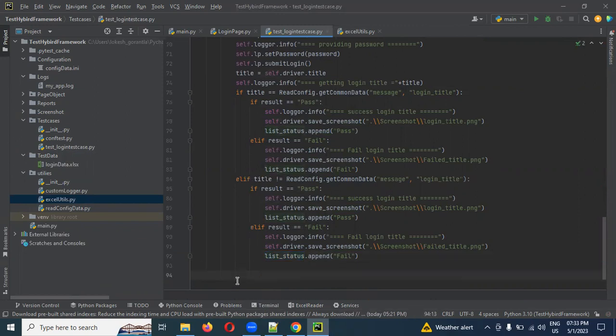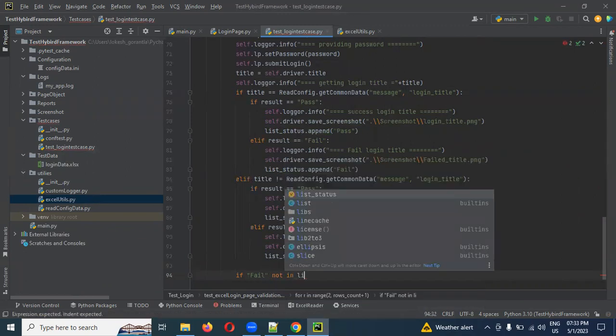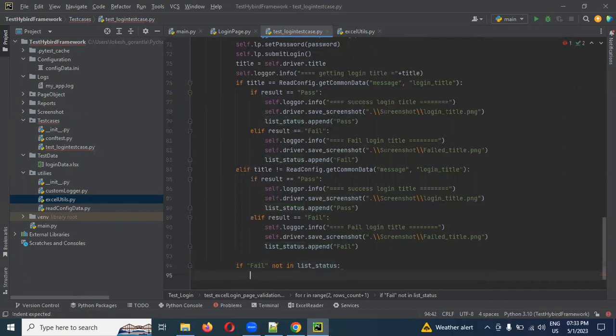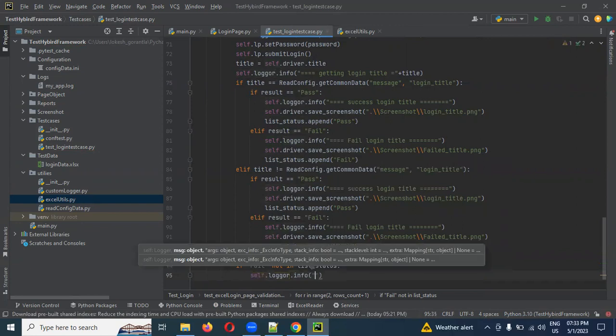Okay, now we are going to do the comparison also. Which is the result we get, right? We can say that if fail is not in list status, then we can say self dot logger dot info, and I'm going to mention login is success.